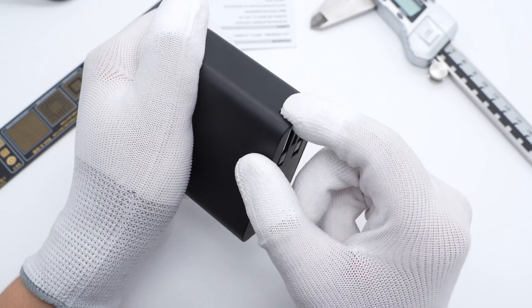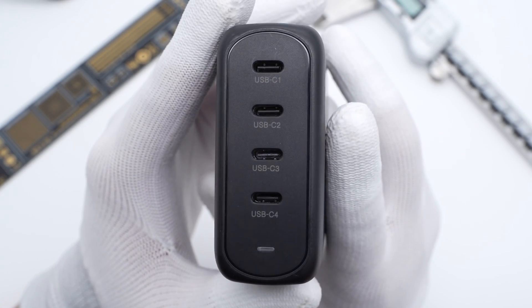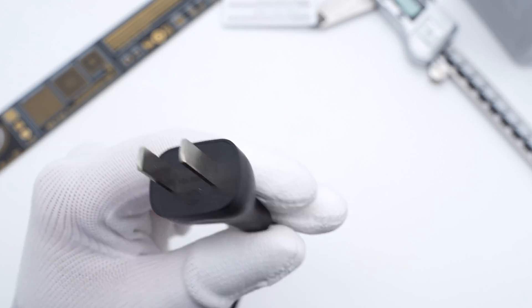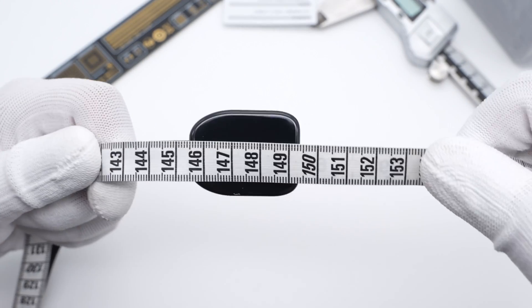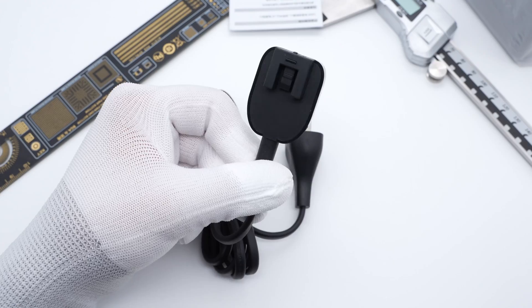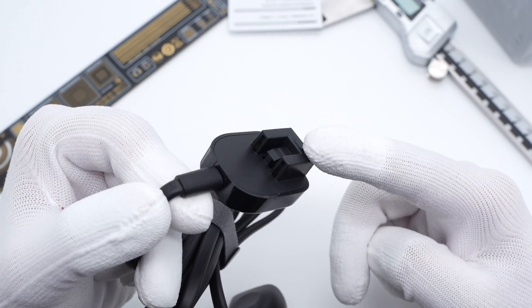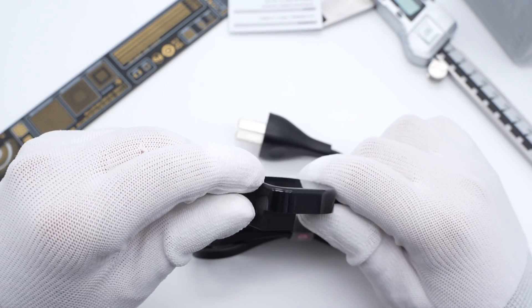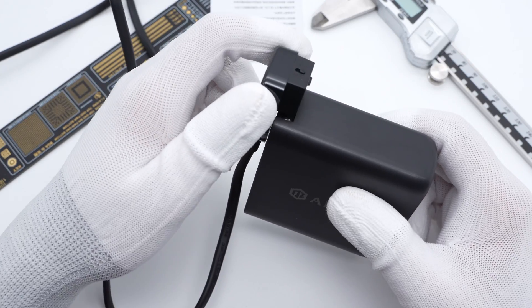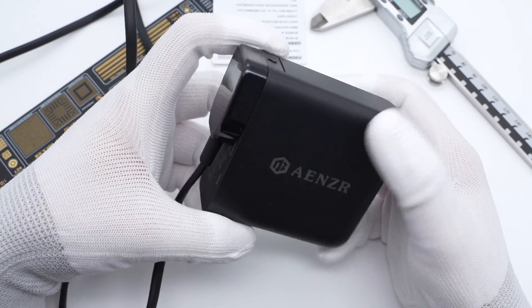The input prongs can be folded. All four USB-C ports are on the opposite side, with an indicator light on the button. The extension cord is about 1.5m long. The plug has a U-shaped slot and two clips on both sides to fix it. You can flip the clip at the top to remove it from the charger, then slide the plug into the input end — it turns into a charging station that can be placed on your desktop.